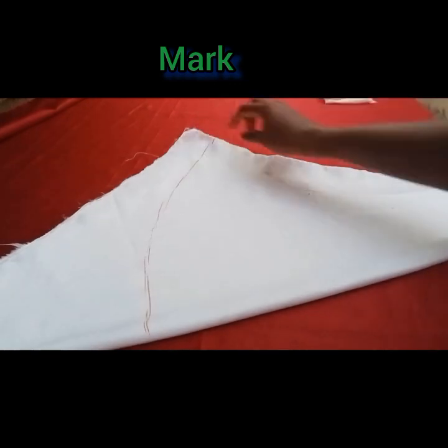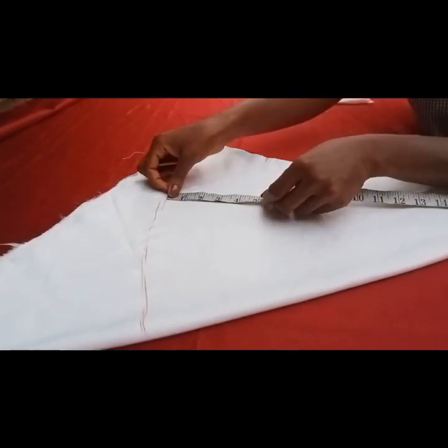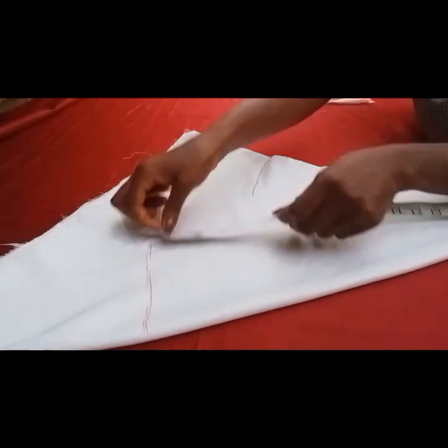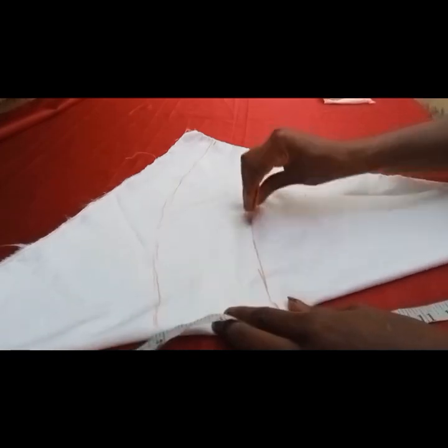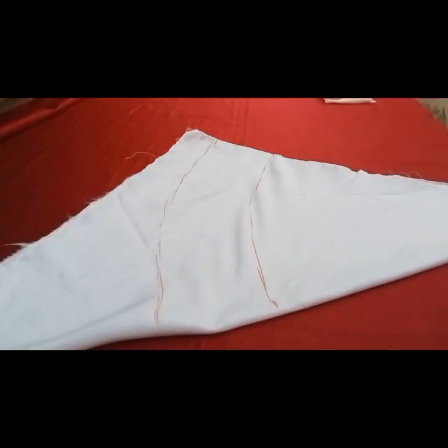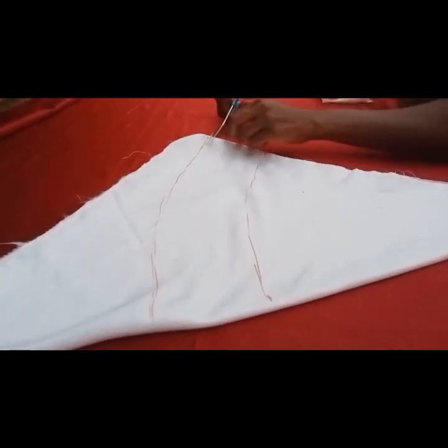So the next thing I'll be doing now is to mark out 4.5 inches. So this is going to form that first layer. Remember, we have 2 layers for the frills, the long one and the short one. So this my 4.5 is going to serve as the long one. So I'm going to cut it out.